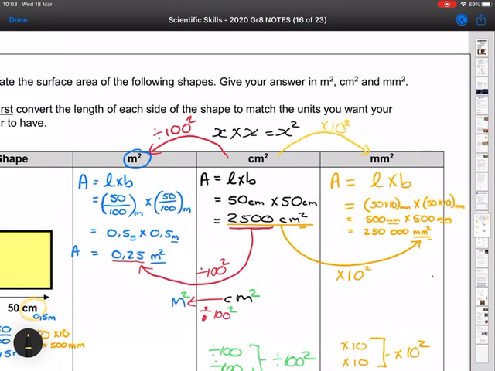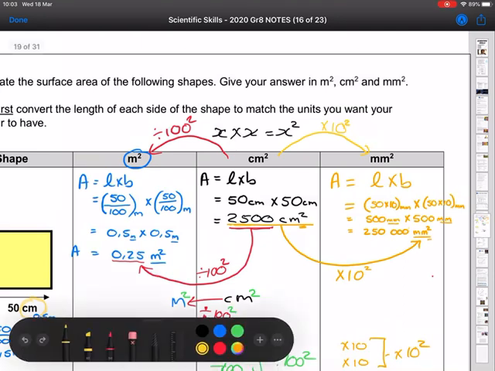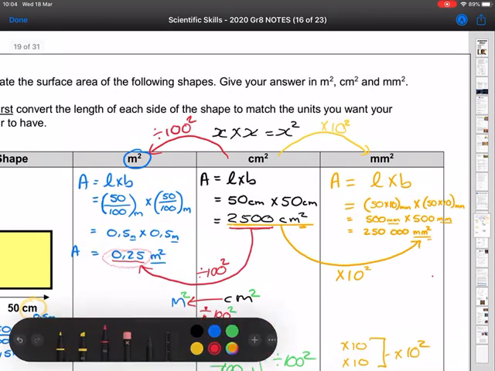If you were to convert centimeters squared to millimeters squared, don't just take your answer of 2,500 and times it by 10, because you're not going to get the correct answer of 250,000. You would just get 25,000. So that 0 wouldn't be there if you only converted once. If you converted from centimeters squared to meters squared and you just divided by 100, you would get an answer of 25, and obviously 25 is not the same as the correct answer that you should get of 0,25.